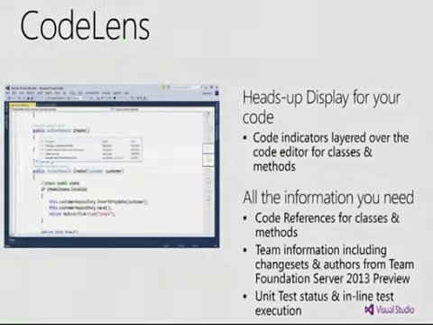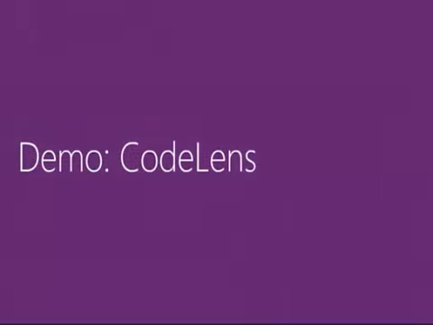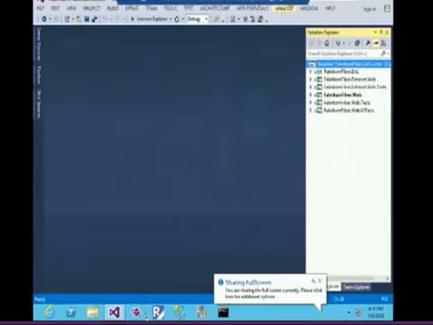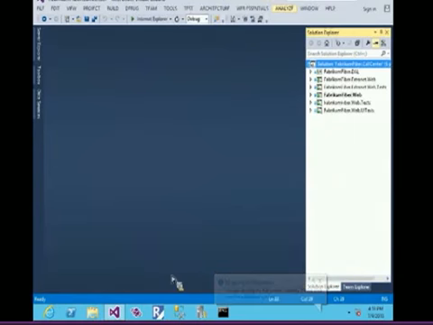So for CodeLens, hopefully I'll be able to demo this for you, so I will whiz straight past the slide and share my screen with you where I can actually show you this functionality. So hopefully you're looking at my screen right now, and I've gone full screen.